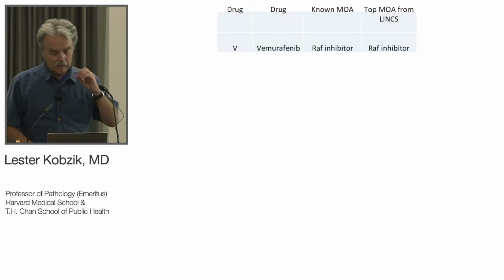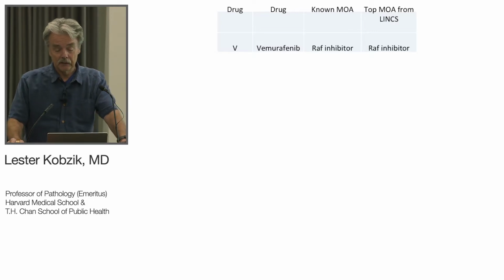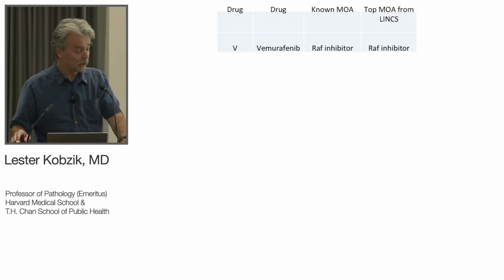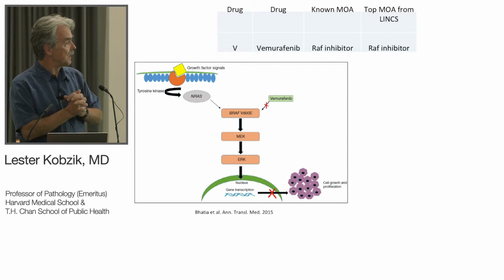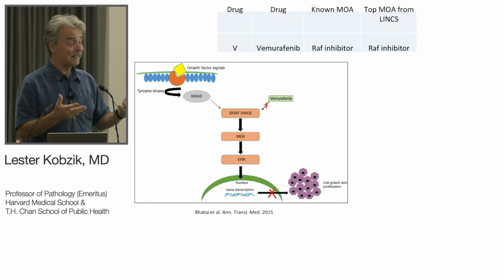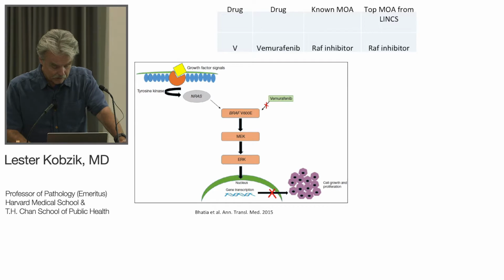Now, let's talk a little bit more about other things you can do to learn more about unknowns. Let's take the case of the drug vemurafenib, which is the RAF inhibitor that was one of our panel that we talked about. This is a very interesting drug developed recently for melanoma. It is a specific inhibitor of a mutated BRAF gene, the BRAF V600E mutation, which constitutively activates the signaling pathway outlined on the slide, leading to excessive cell growth and proliferation of the melanoma. And it's part of a great excitement clinically in the field of targeted therapy.